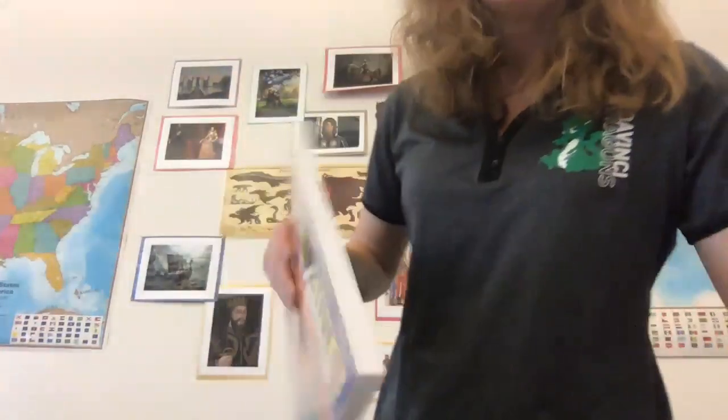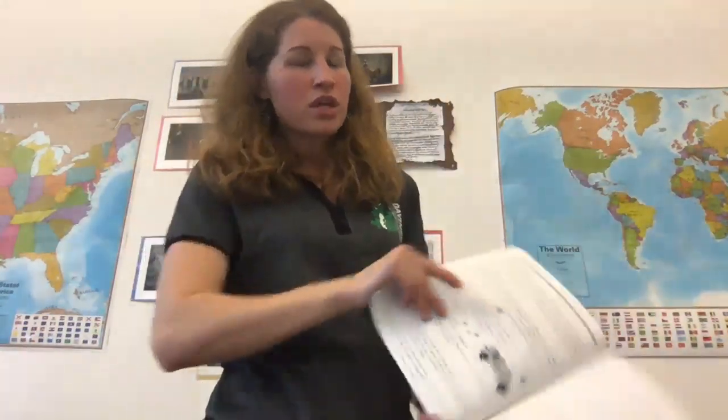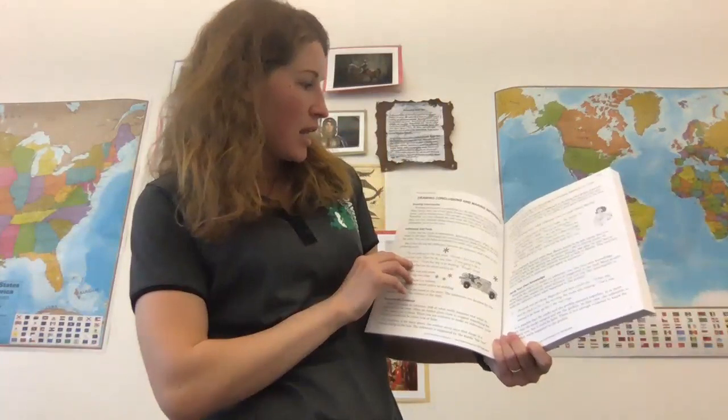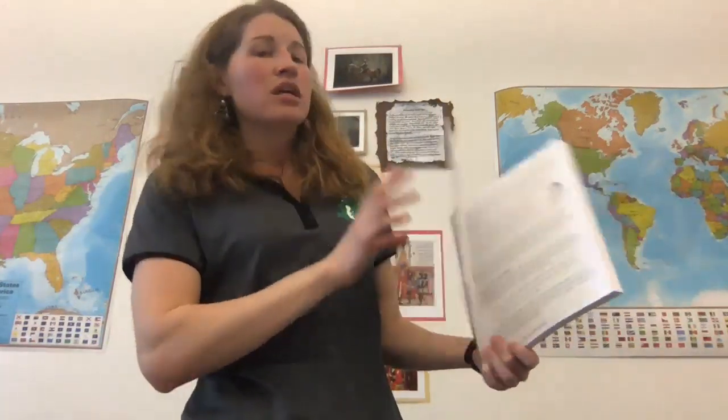Okay, next is Reading Detective. This is a supplement that mainly works on comprehension. There's a beginning, which is grades 3 through 4, and then you go into A1 and B1 and such. It's grades 5 through 6. If you have a strong reader, you may be able to start this even in 2nd grade if you needed to. But for now, 3rd grade is where you would start with the beginning.